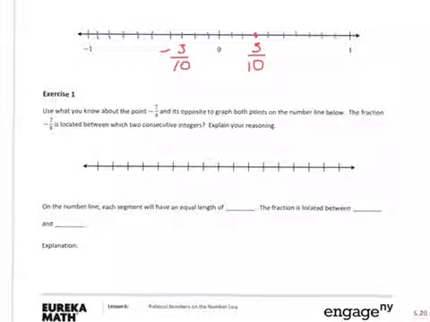So I'm going to try to find the center of this number line. We have 1, 2, 3, 4, 5, 6, 7, 8, 9, 10, 11, 12, 13, 14, 15, 16, 17. So it looks like I have to count in 8 spaces to get to the middle. So 1, 2, 3, 4, 5, 6, 7, 8, and then we have the middle. So we have 0 here. And then it looks like, because I have a denominator of 4, I'm working with fourths. So each one of these marks would be 1/4, 2/4, 3/4, and so on. So I'm going to mark every other. I'll just mark all of them.